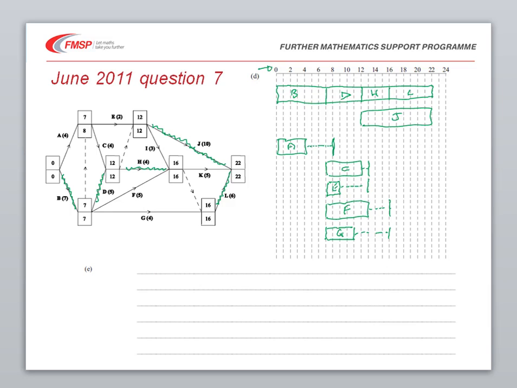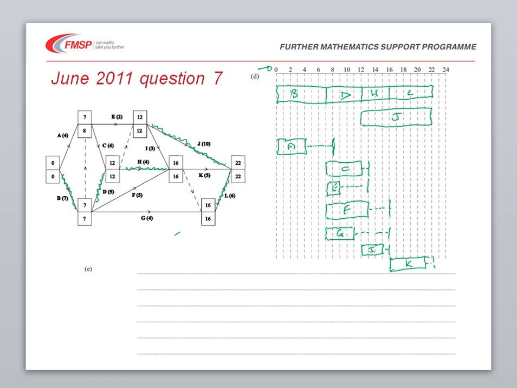I can start at time 12. It is length 3, and it must be finished by 16 also. And then finally K can start at 16. It's length 5, so it gives us up to 21. But it has that 1 day grace in there, that 1 day float. So there's our Gantt chart drawn up.